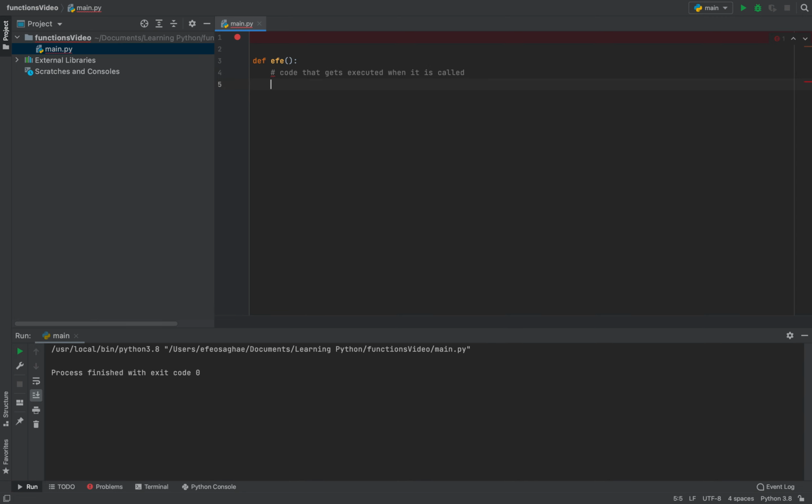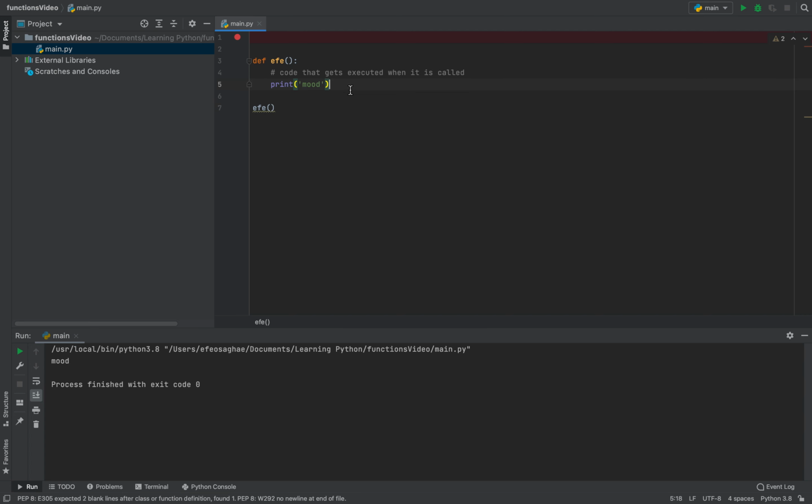For example, let's try to print mood. When we run it, you notice it wouldn't print out to the prompt because we haven't called the function yet. In order to call the function, you type in whatever name you used for the function, followed by parentheses, and when we run it, it should print out mood because we're calling it.